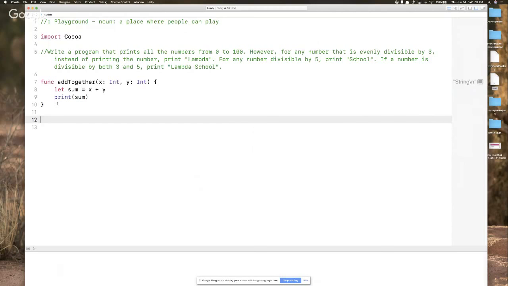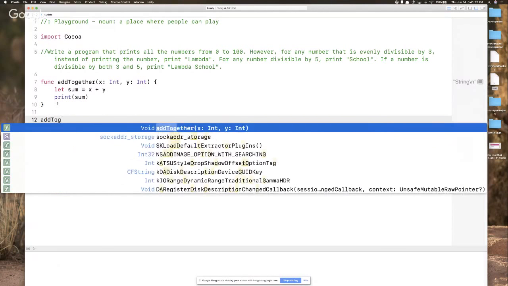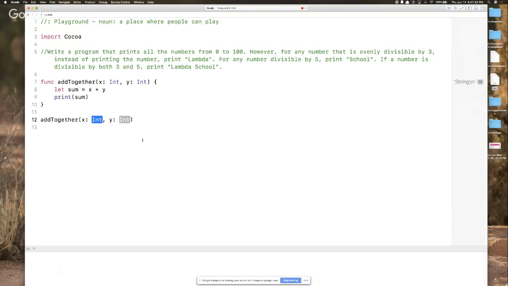So let me go down a couple of lines, and we're just going to call our function here, and you'll see that we've got add together as one of our autocomplete functions. You can see there that it has both of the parameters that we'll need in order to make this function work. So I'll double click that, and it will autofill and say, okay, I'm happy to add together anything. You just need to give me two pieces of information. I need what numbers you want to add together. So let's say I've got 5 and I've got 8. And let's play that. And you'll see that 13. So there you go. We've created our first function. It's a really simple calculator, but a quick run through of the different parts of functions.